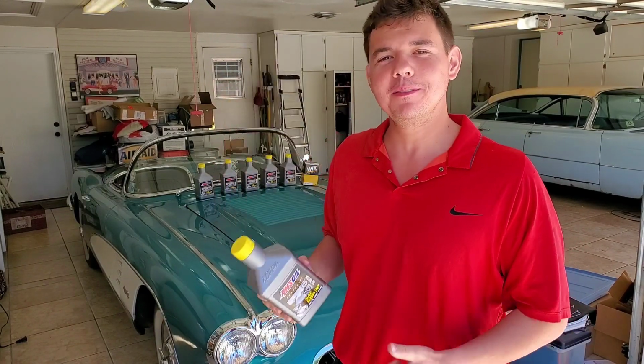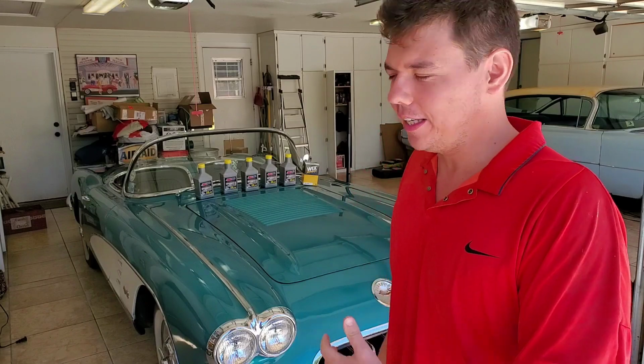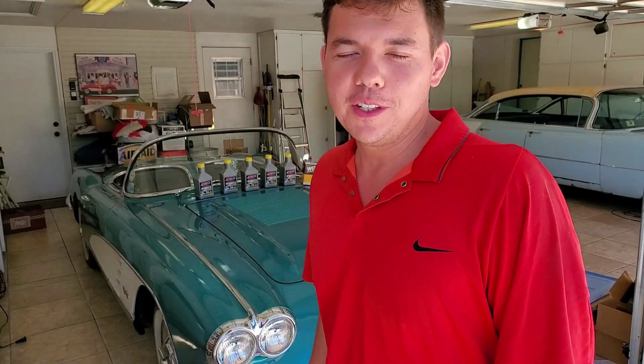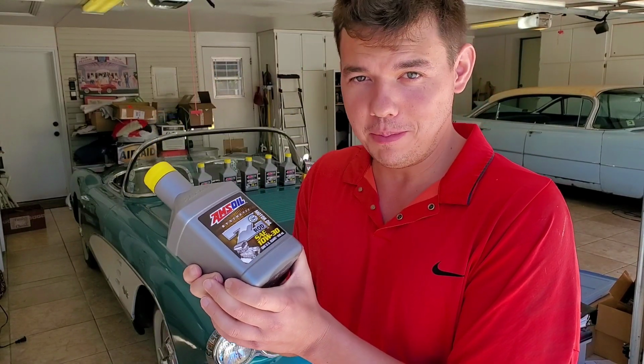I'm your host Eben, and today we're back with a long time prop on the channel. I know it looks like it's just a shell. It doesn't move. It doesn't start. Well, it actually does. This is a 1958 Chevrolet Corvette. It's the 4.6 liter or 283 cubic inch, a 4-barrel, 2-speed Powerglide, and today we're 2 years after the engine rebuild.